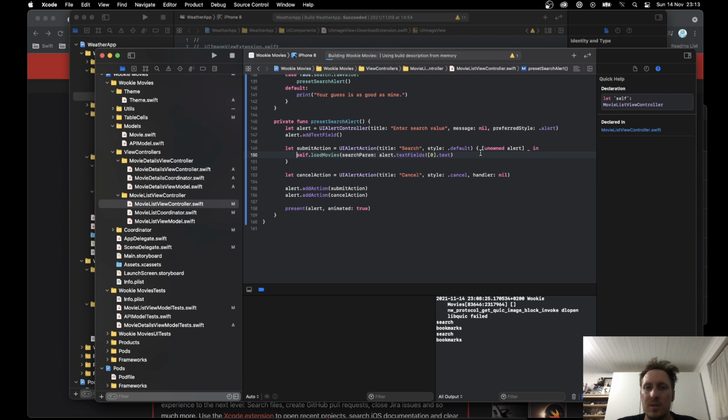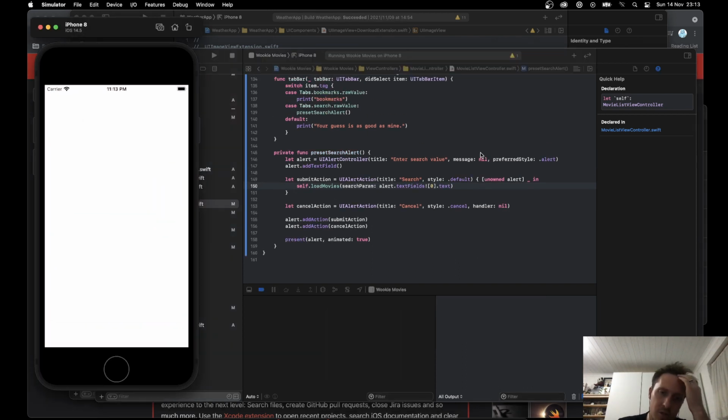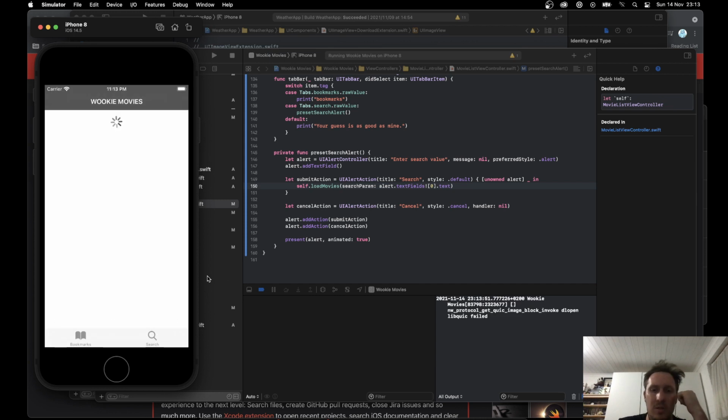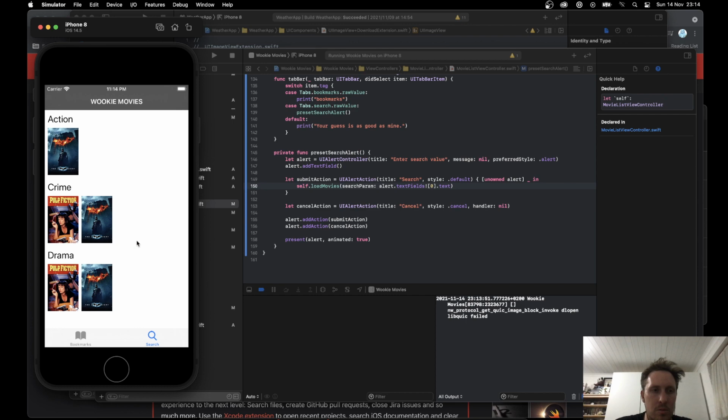Okay, let's see what this looks like. It's still going to highlight the search thing, which isn't ideal. It might work. There you go, enter search value. Well, crime, search.